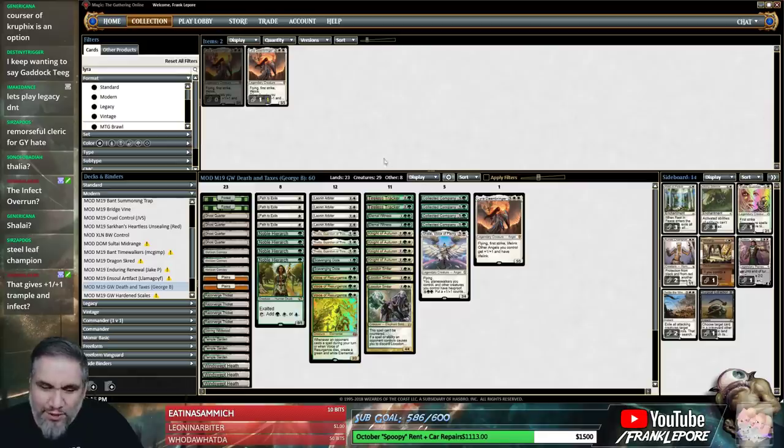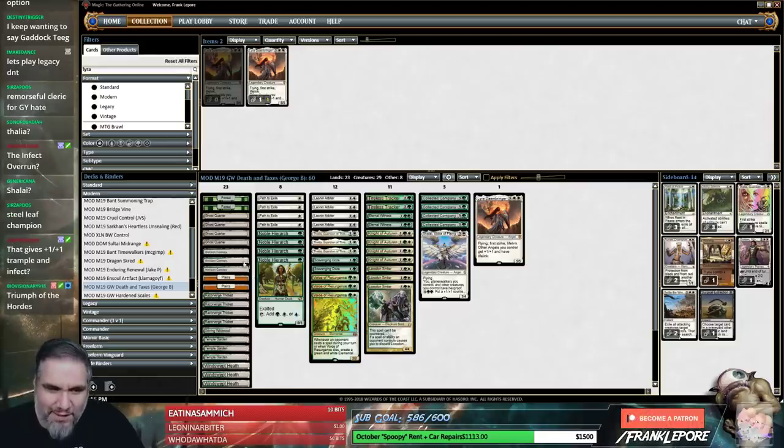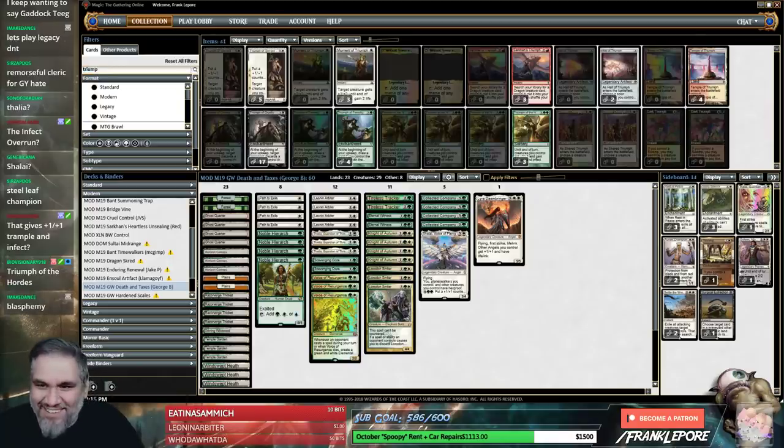Steelleaf Champion, triple green seems a little rough. Triumph of the Hordes. Wow. I mean, you're not wrong. Trample and Infect.